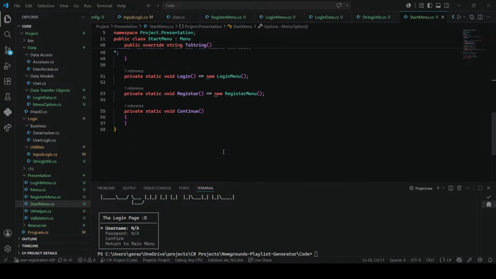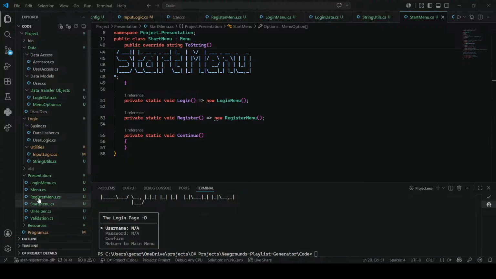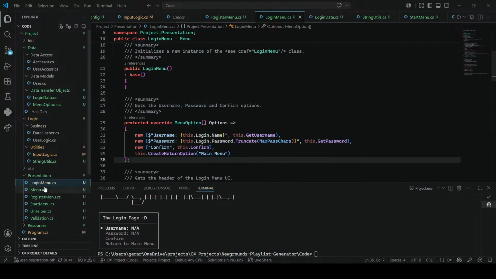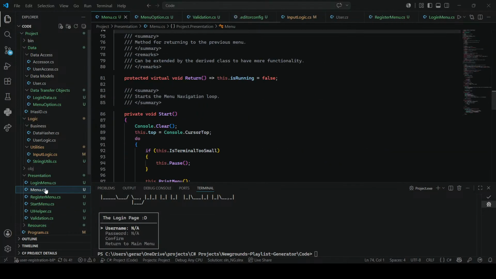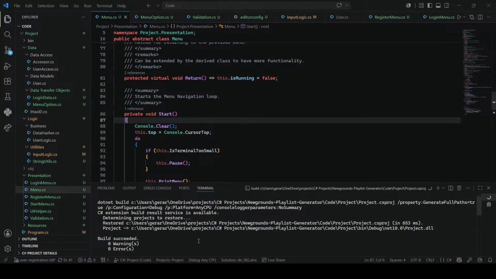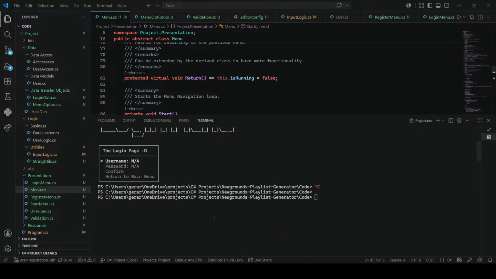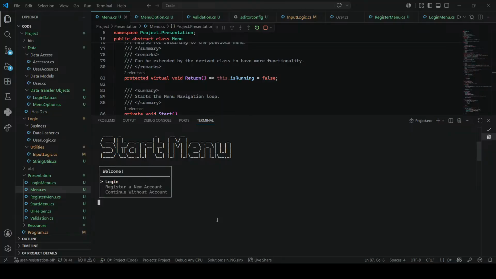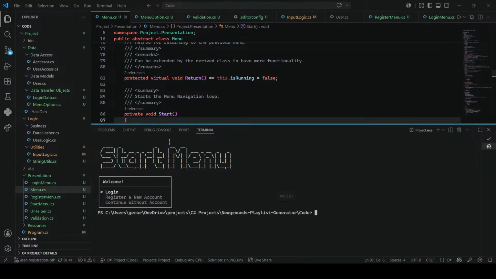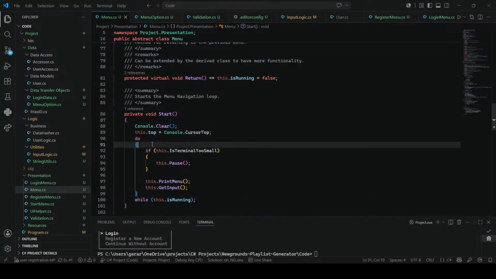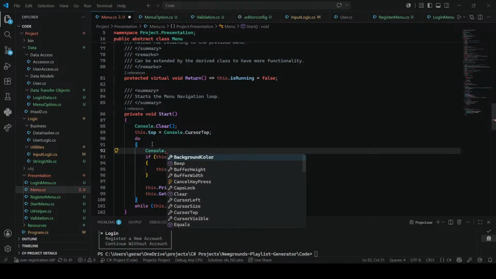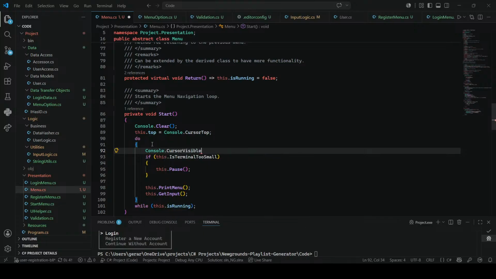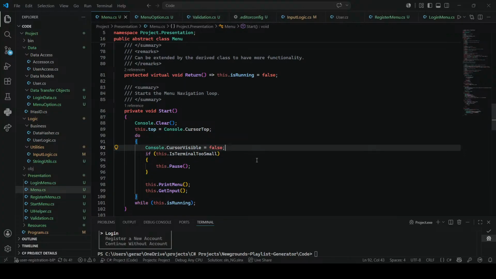And boom, fix that one. Everything compiling. Now what's most likely going to happen is that it's going to turn off immediately, not turn back on. Well, that's if I even turned it off in the first place. So basically every time you do it, you're going to have to do it, right? I'm going to say Console.CursorVisible equals false every time this runs.